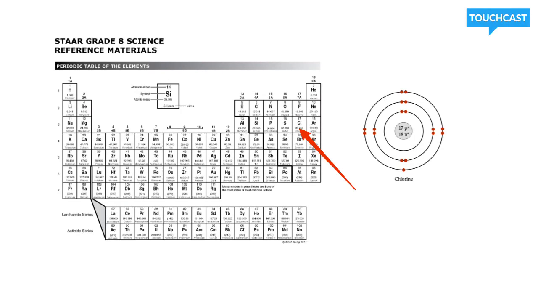Alright, if you look here, chlorine is going to be in group 17, and it's going to be in period 3. Because it's in group 17, it'll have 7 valence electrons. And if you look on the outside ring there are 7 valence electrons. Now it's going to be in period 3. Basically going sideways over here, it's in period 3. And if you count, there are 3 different energy levels on this atom. Alright. Basically, that's what groups and periods mean. Let's go ahead and move on to our next topic.